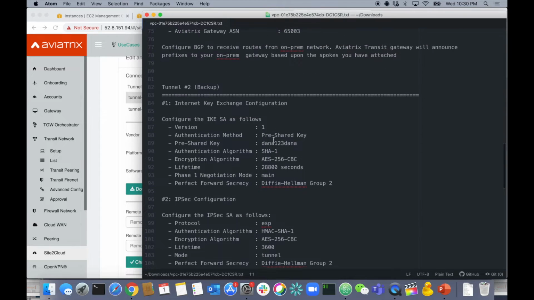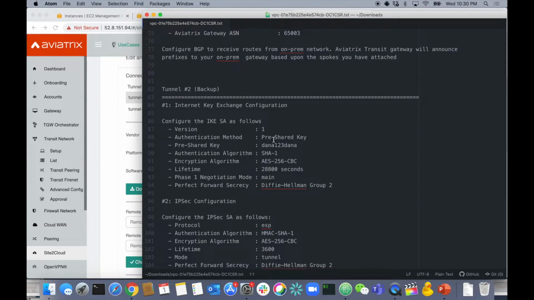Now, I'm going to pause the video and do that myself because it's not that hard. I'll show you the config once it's done, but I don't want to take the time here showing that because really anybody can figure that out just by reading documentation or looking at a template. It's very easy. Actually, our docs.aviatrix.com shows you a template that you can follow to do that. So give me a second and I'll be right back.